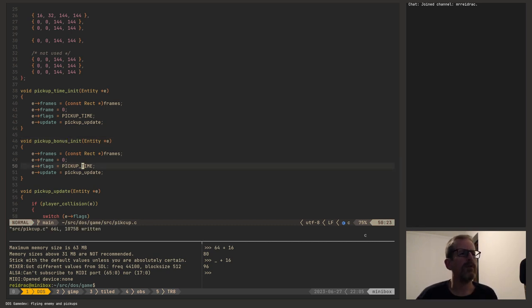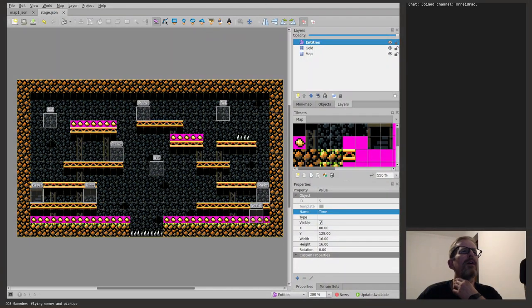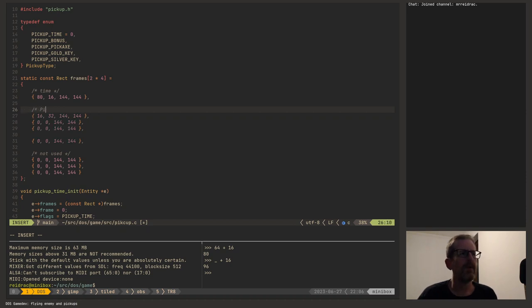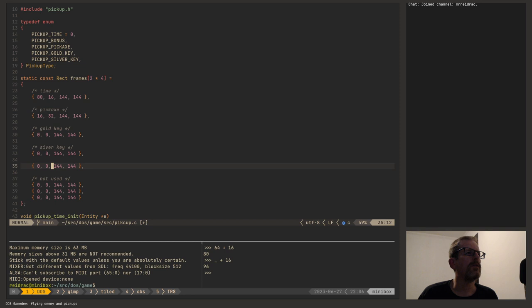So pickup bonus, and the frame is going to be, we have three here, right? But it's not cool because we're going to have animation for those, right? So I don't like it. Let's do it like this. So bulky and the silver key. That is 1, 2, 3, and 4. And these are really no use. I was planning to do it differently, but I don't think it makes sense.